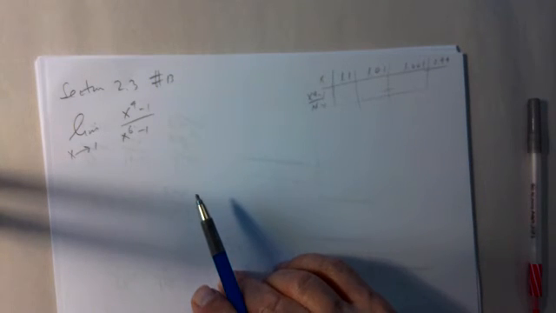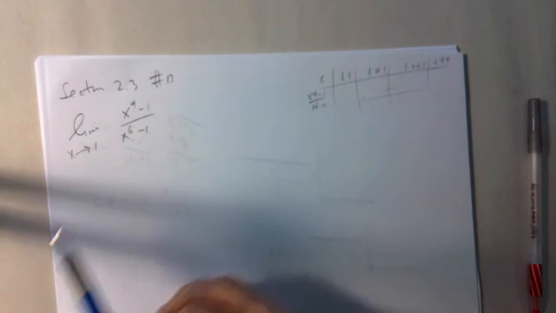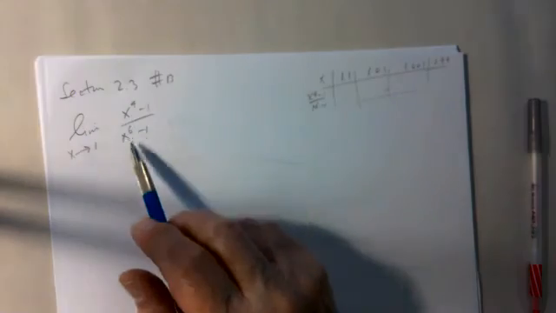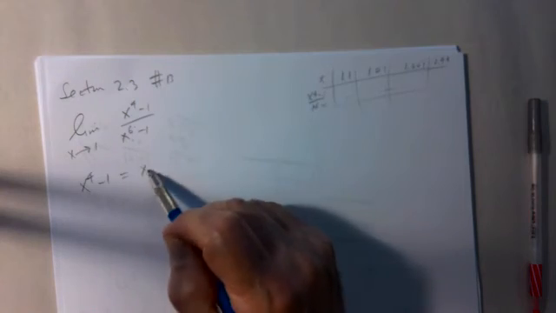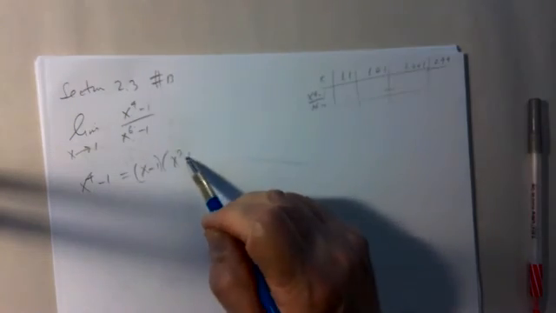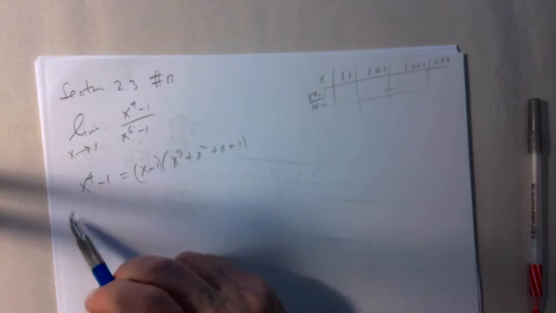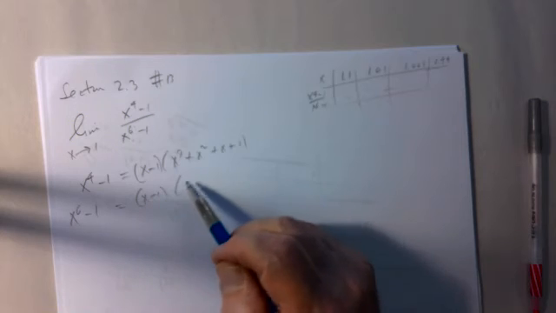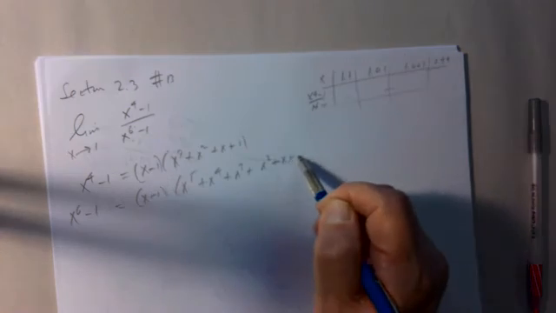Now, I'm not going to do that because that's just a long calculation with your computer or a calculator. But we'll see shortly another way to do this, and I'll just show you right now. When x goes to 1, the numerator and the denominator both go to 1, so you can't plug in x equal 1, but you might notice you can factor both of these. For example, x to the 4th minus 1 is x minus 1 times x cubed plus x squared plus x plus 1. That's just a factorization formula. And x to the 6th minus 1 is x minus 1 times x to the 5th plus x to the 4th plus x cubed plus x squared plus x plus 1.